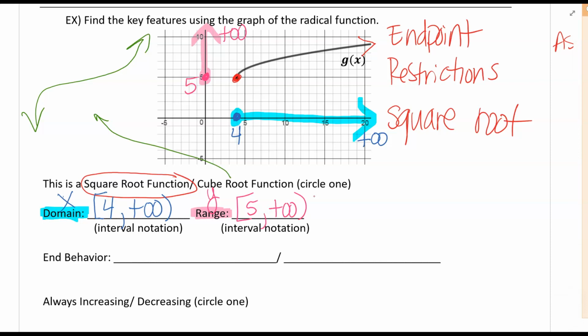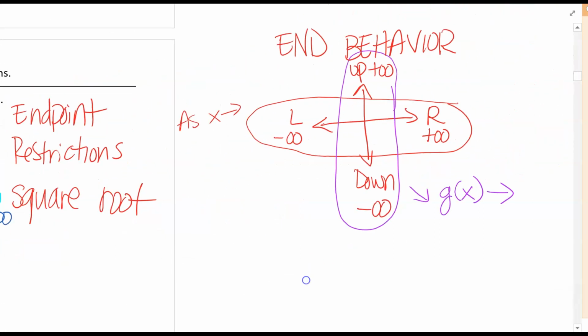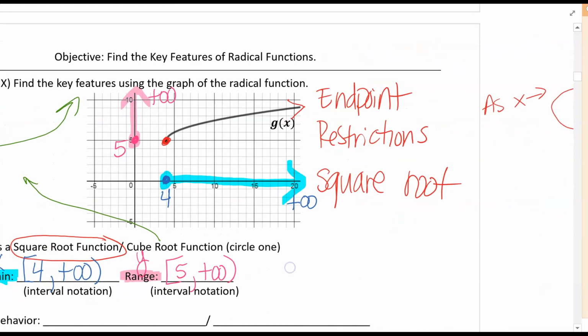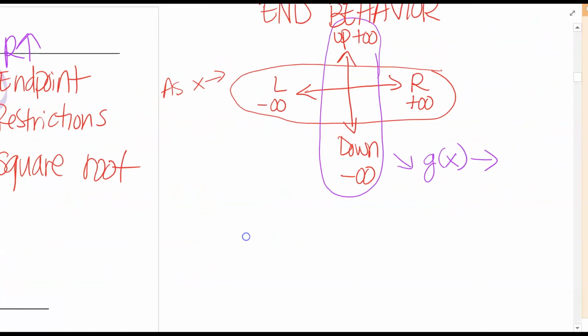Okay, so for the end behavior, we're going to be looking at this that we did earlier. So for the end behavior, I got to figure out if it's the left side or the right side, or if it's going up or down, okay? So the end behavior, you're looking at the ends of the graph. So looking at this side is an arrow pointing this direction. So is that the left side or the right side of the graph? Right. This is the right side. And is it going upwards or is it curving downwards? It's curving upwards, okay? So this is a right up. So I'm going to be looking at the right up.